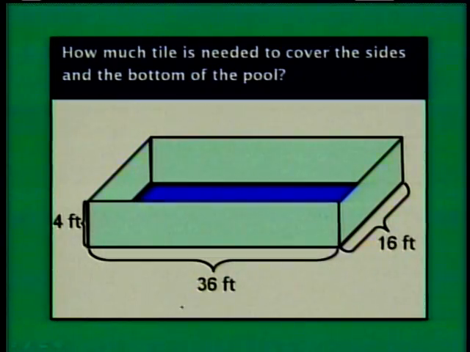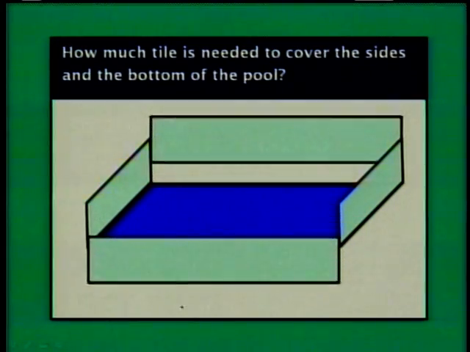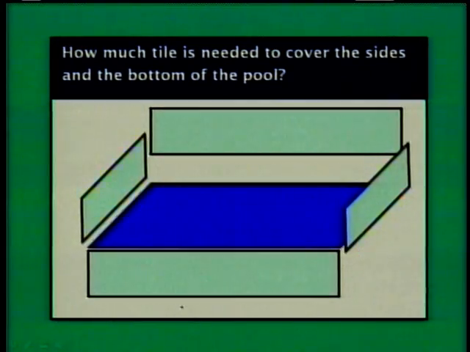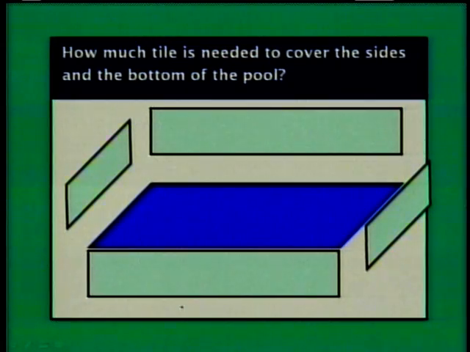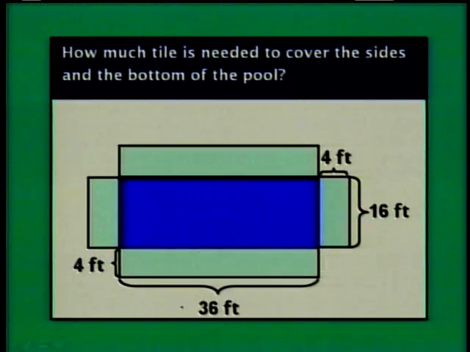Well, now let's turn to the question about tile. Candace is going to cover the sides and the bottom of the pool with tile. So looking at our pool here, we have 2 long sides, 2 short sides, and the bottom of the pool. Let's lay this out flat. So we've got our bottom, 2 long sides, and 2 short sides.